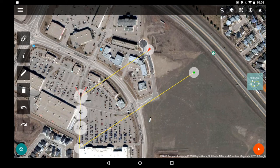And then on the second line, the one connected to the green dot, I'll press on there. A plus sign appears. I'll press on the plus sign and press on it again. It brings up another icon that I can move. And we'll move that one down to the bottom.